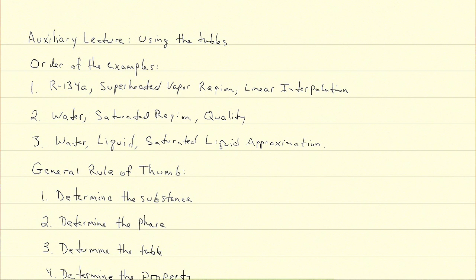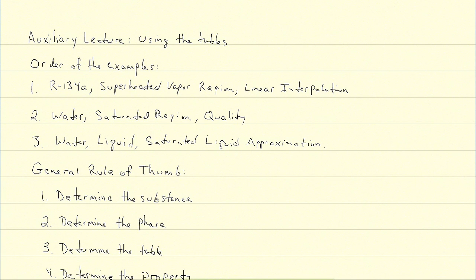We'll be using other substances throughout the semester, but those substances will either be completely liquids, completely solids, or completely gases, which would qualify them to be ideal gases, which we'll talk about on Tuesday during online lecture number 9. Okay, but for right now, what I want to point out is the order of the examples that I'll be going through in this auxiliary lecture.